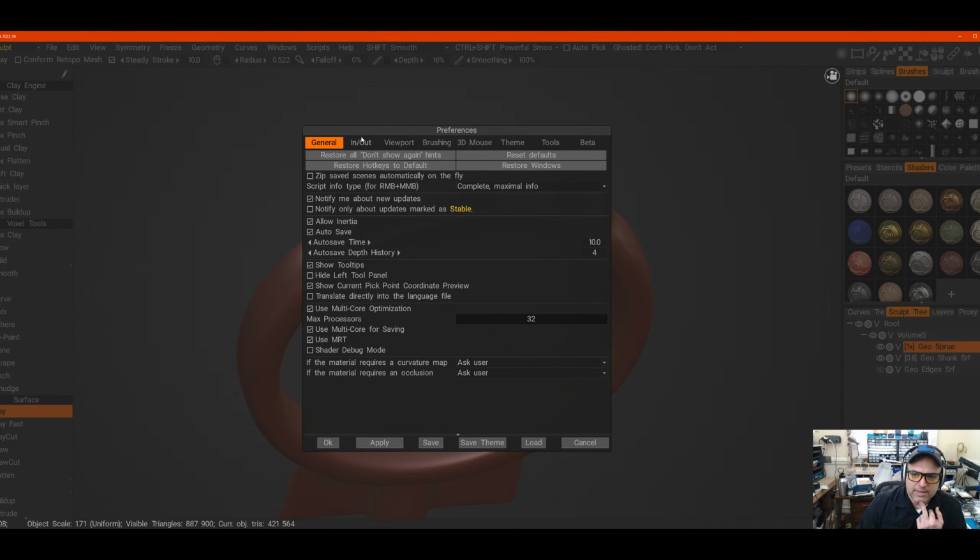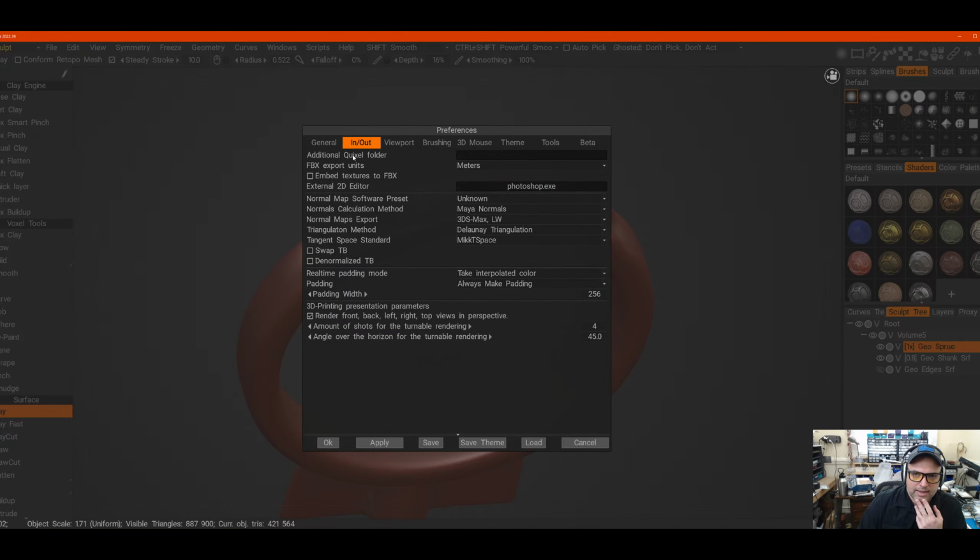I'm just going to show each of these screens slowly in case I did change something that I don't remember. You guys can pause the video and look at it later. In, out, my external 2D editor. This is for UV mapping. You would unroll a surface flat and then take it into Photoshop, paint it, bring it back in here, and that UV would roll back onto the 3D surface. I don't think I use any of this. I don't use any of this.